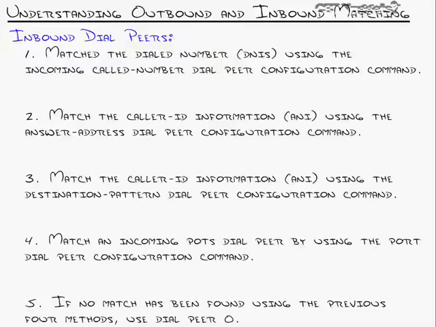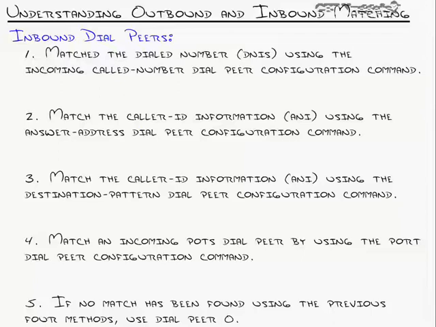So when you initially see the list of how a router matches inbound dial peers, it can be a little overwhelming and confusing. It's not as simple as the outbound dial peers. But what I'm going to do is work through the list with you, and we'll talk about it. It'll be kind of clear when I'm done, but not all the way clear. And then I'm going to show you some examples where we'll clarify all the understanding of that.